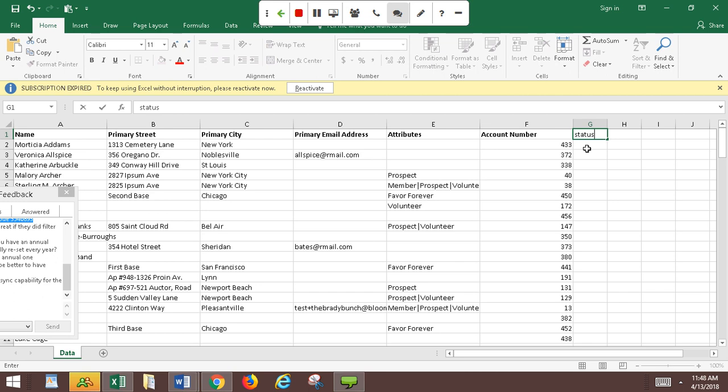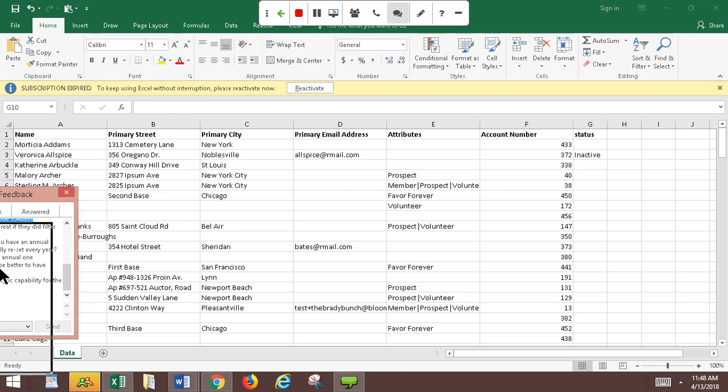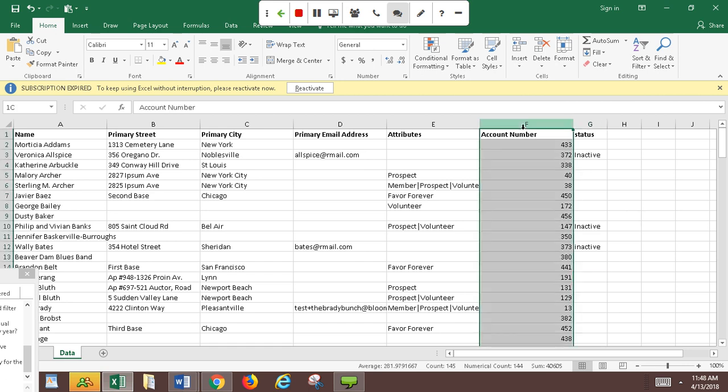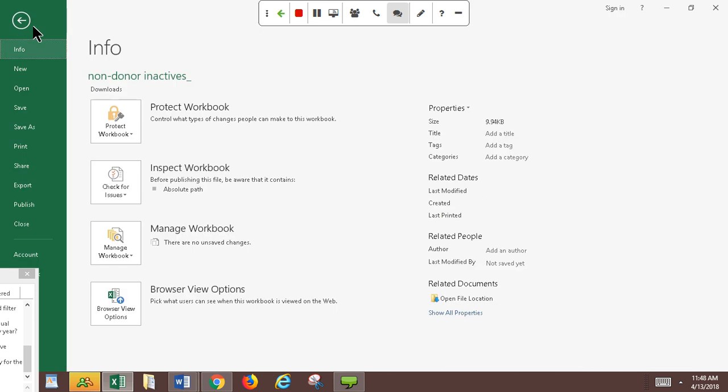And then the ones here that I have no idea who they are, or I do know who they are, and I don't see any reason why I want to keep communicating with them. At least I certainly don't want to keep spending postage on them every month. I mark them as inactive, and I just take these two columns and I import that status back in to inactivate those donors.